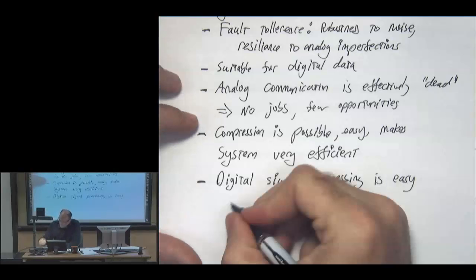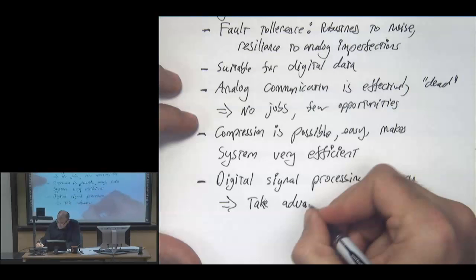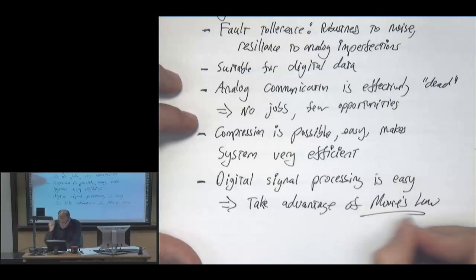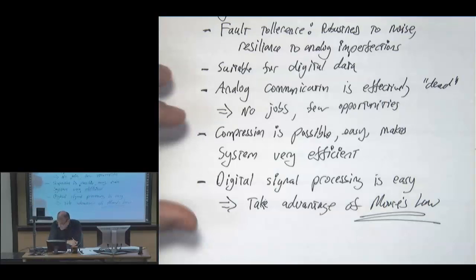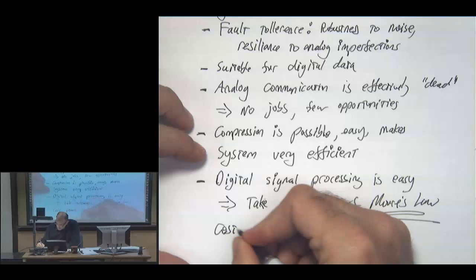And a side benefit of this is that you get to take advantage of Moore's law. So Moore's law, the densification of chips, fitting more transistors in unit area. What this means is that you can take a digital signal processing algorithm, and over time, it'll fit in a smaller and smaller area on a chip. And then the cost actually decreases, the power efficiency improves. So there's cost and power benefits.